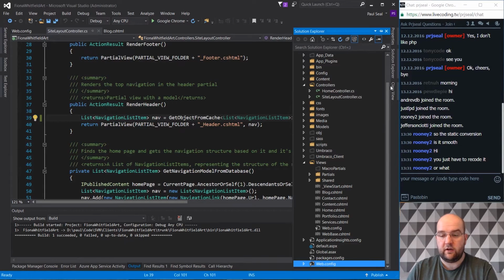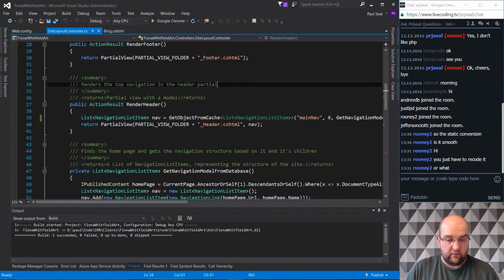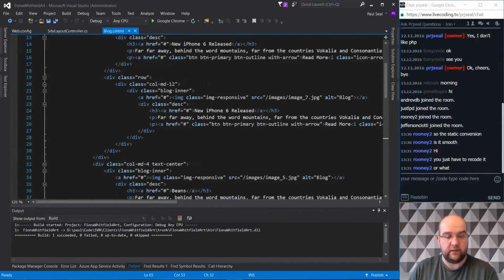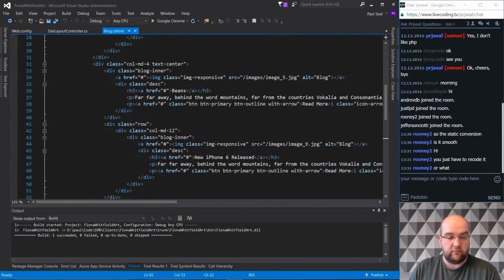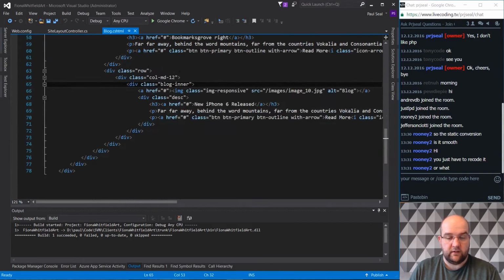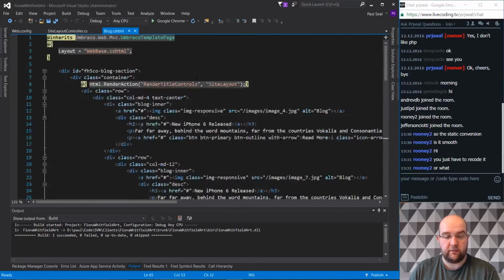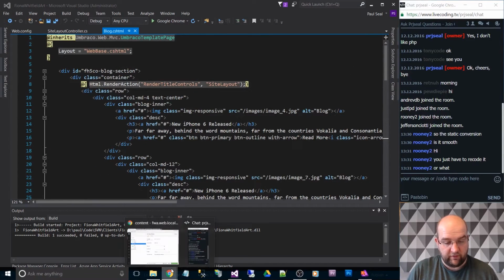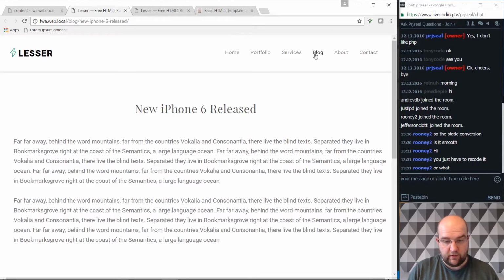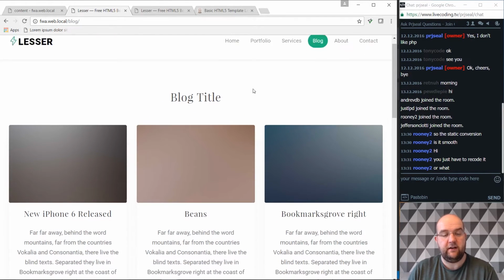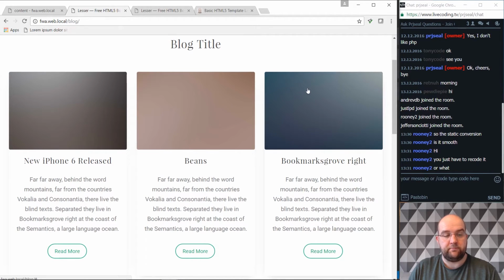So let me show you them. If I go onto the blog template, at the moment it's just markup on the page. So what I want to do here is, instead of it just being HTML on the page for that template, so the template I'm referring to is the one that this page uses, instead of this just being static HTML, the whole point of using the content management system, I want it to actually render this based on what content I've got in the site. So what blog posts do I have? And how I do that is what I'm going to do next.